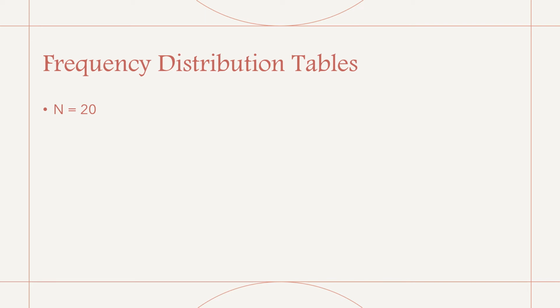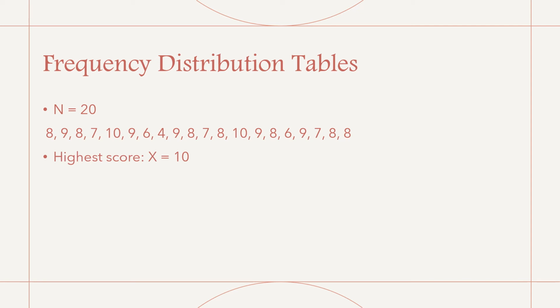So let's look at this particular data set where you have a total number of 20 different data from 20 different people. Okay, so let's assume that these are the different data values that we got from 20 different people. Now if you look at the highest score that's present in this particular data set, it's 10. Now when you look at the lowest score, it is 4. Now your summation, the summation of all the frequencies would give you n. We'll look at what this means in a bit.